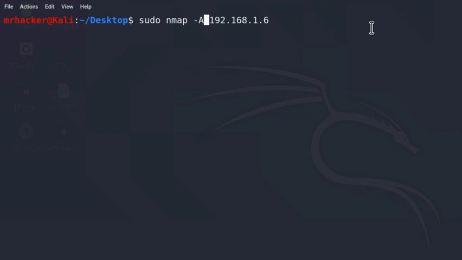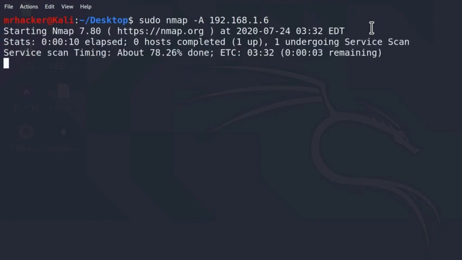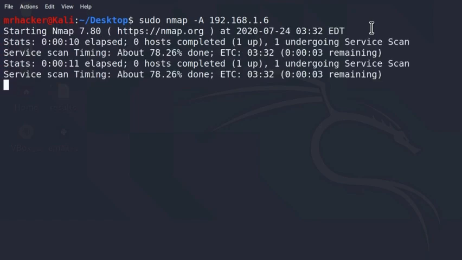And since -A is one of the more aggressive Nmap options, please do not try this on targets that you do not have permission to scan. However, let us test it out on our Metasploitable target, and if you want, you can also try to scan your home network with it. Just keep in mind that since it is using all of these options, it will take some time, even if it is scanning our home network. So, if I run this command, this will take some time. If I press the up arrow, it is 78% done.